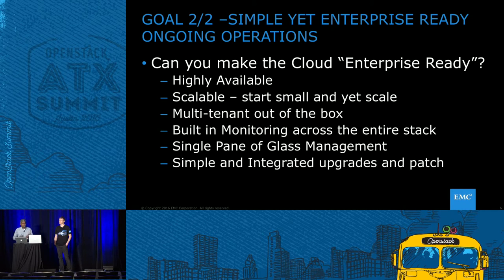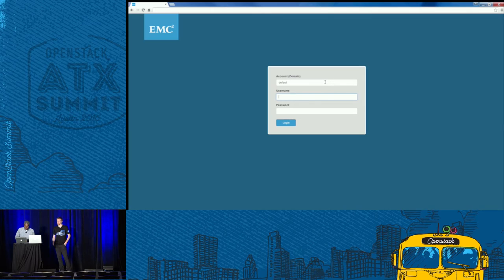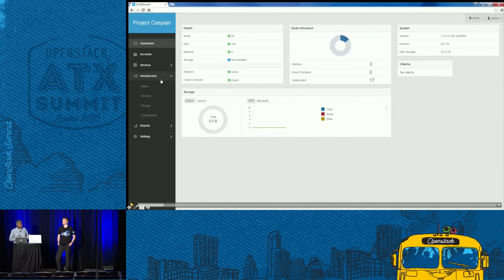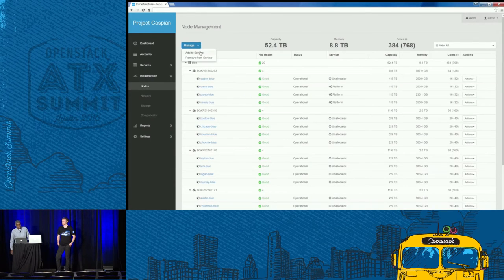Let's see what that looks like. I'm going to show you a series of demos covering how the OpenStack environment is deployed, how it is monitored, and how it's elastically scaled out and brought back in. When the system is wheeled in, what a customer sees is a system with no personality — we have a few control plane nodes and everything else is empty. You see about 17 servers but nothing is really set up.